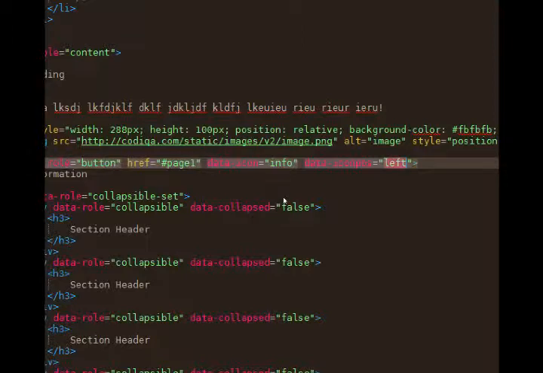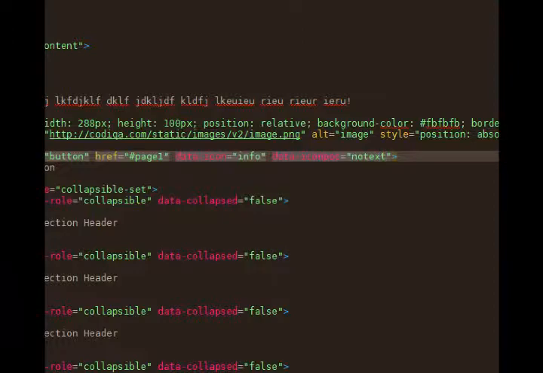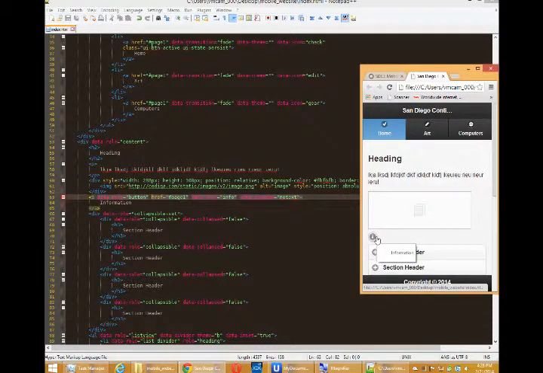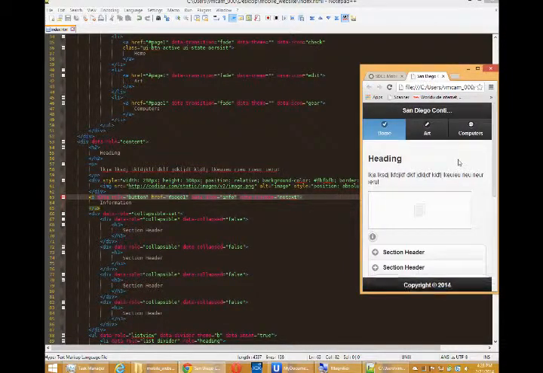Well, here's the trick. Change your data-icon-position on line 63 to say notext, and do not write a space there. Notext, one word. Save and refresh. And now our button has changed to only show the icon. And a cool thing also is if you roll over, put your mouse on it, whatever you typed on that spot will display on this pop-up. So this kind of follows more my example. And then next we need to concern ourselves with the art page, computers page, etc. So on our next video, we'll look at creating pages and filling in those pages with more content.